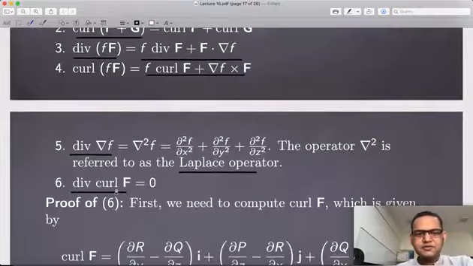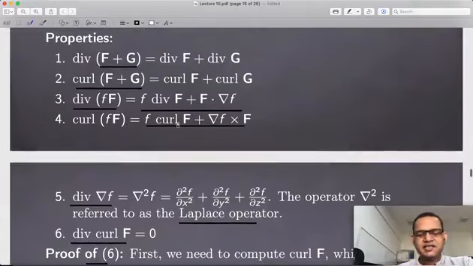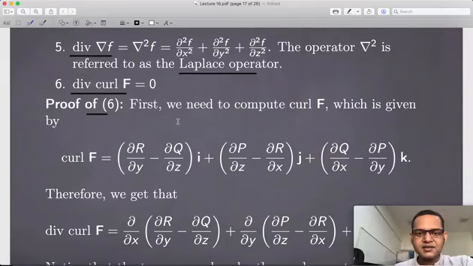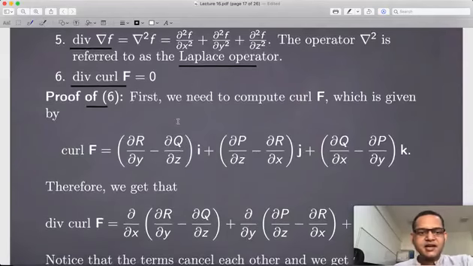So I'll give you the proof of the last one. All these things are just trivial. You can write down the proof and then see that it's just easy to do. So let us see this. All you have to do is see, this is pure computation, it doesn't really involve anything else, no trick, no new idea. So compute curl f.